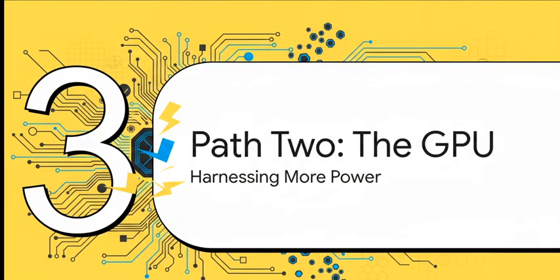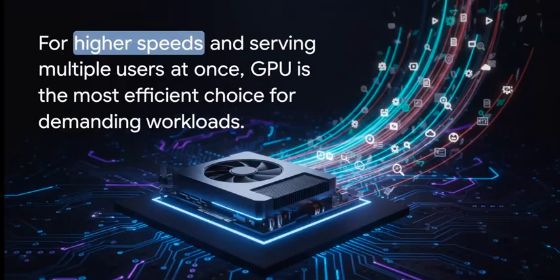But what if you need more? More speed, more power. Maybe you need to serve multiple users at once. Well, that's when we graduate to the big leagues. That's when we talk about the dedicated GPU. For anyone who's chasing raw performance, a powerful consumer-grade GPU is really the only way to go. We're talking about a beast of a machine that's built from the ground up to handle the kind of massive parallel math that LLMs thrive on. It delivers a level of performance that, frankly, will just blow your mind.